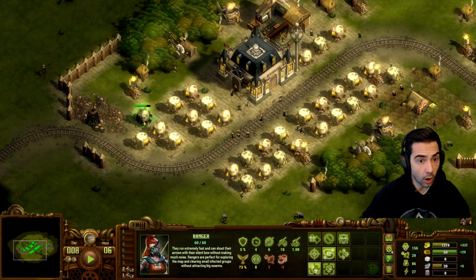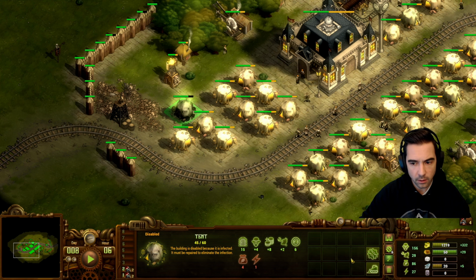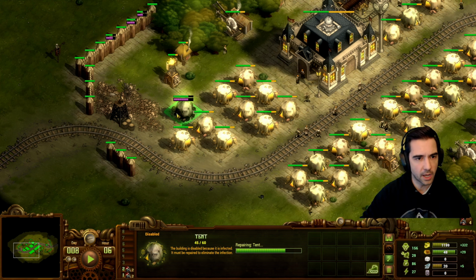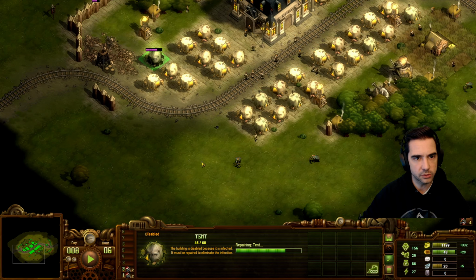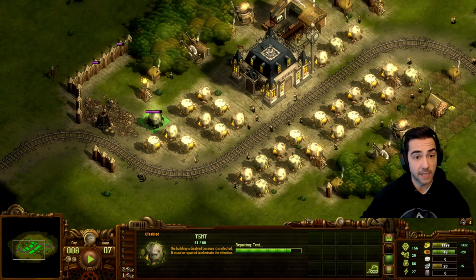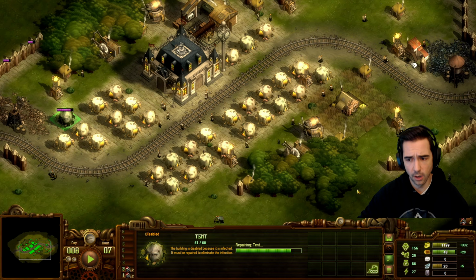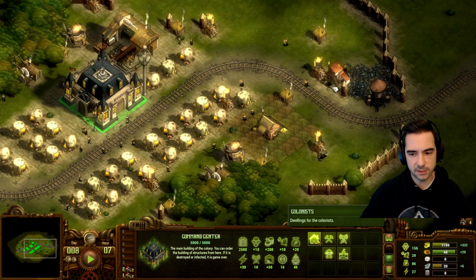Oh no! Oh god. Did somebody attack this? Disabled? Because it's infected. It must be repaired to eliminate the infection. Wow, I didn't realize one of them got close enough to attack that thing. I didn't even notice until I heard the noise. Okay, our farm's online. Let's get this show on the road. We do have 20 stone.